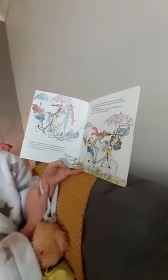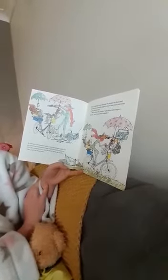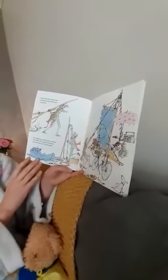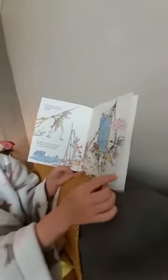Mrs Armitage was turning the pedals so fast and blowing the mouth organ so hard that she soon was nearly exhausted. Oh, what this bike needs, said Mrs Armitage to herself, is a bit of extra oomph. And so she got some wood and some ropes and some tarpaulin. She rigged up the mast and the sail, and she added a few yards of bunting and an anchor into the bargain.